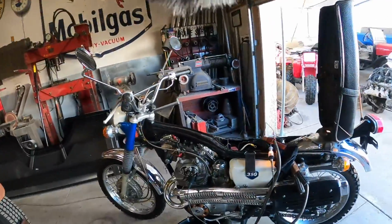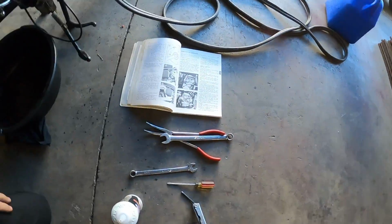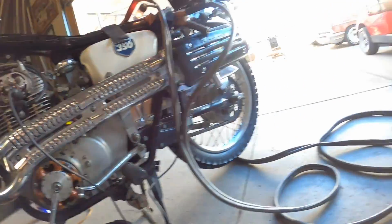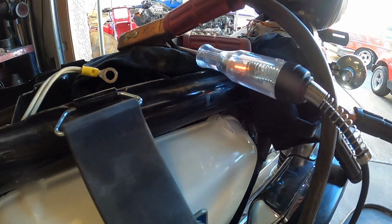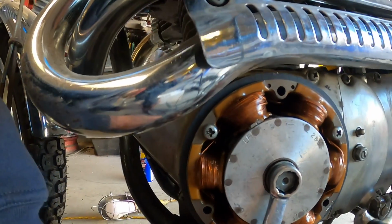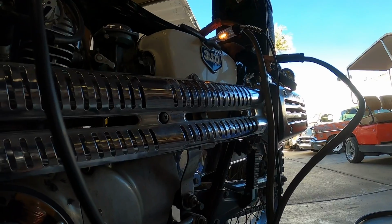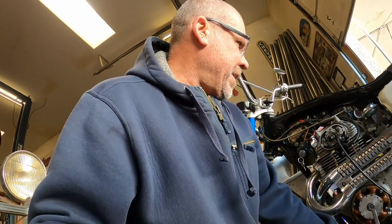So I started working on the little motorcycle, and I've got things kind of torn apart here. Got this manual out, studying up on how the timing works. I think we're out of time just a little bit, but I want to see if I can roll this over. I'm using a test light here on the points. These are the points. As soon as that mark lines up, it's supposed to light the light up, but it has to go past. So we're just a little bit on the advanced side.